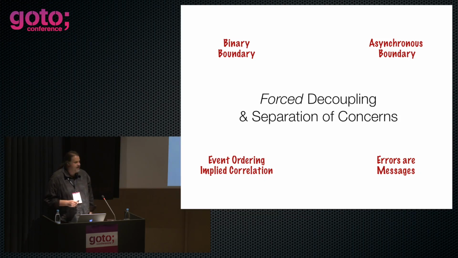It may shock you that a lot of us actually interact with developers who are really used to doing things synchronously. Even accessing disk is a synchronous operation, but it doesn't have to be. It could be asynchronous. So when you force this decoupling and you force thinking about things in a more asynchronous manner, it does lend itself to lots of different designs. Very akin to this is event ordering and implied correlation.